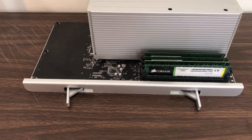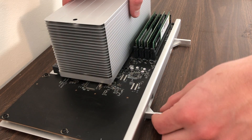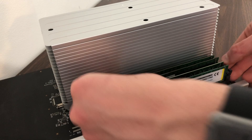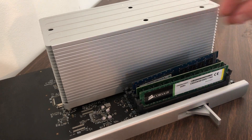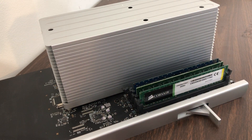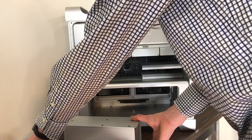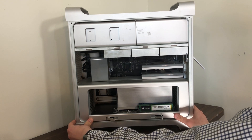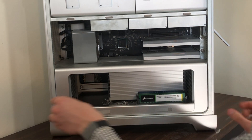Once you have all of the screws tightened, you're good to go with the processor and we're going to move on to the RAM. This is by far the easiest thing to upgrade. I have two 8-gigabyte modules in the first two channels, so we're just going to remove the two 1-gigabyte modules and replace them with the 2-gigabyte modules. They just clip in place — you push them down and you're good to go, like installing a game cartridge. Then you just slide the processor tray back in and push the two little levers and it snaps right back in place.